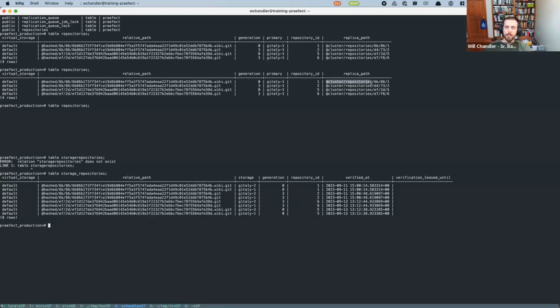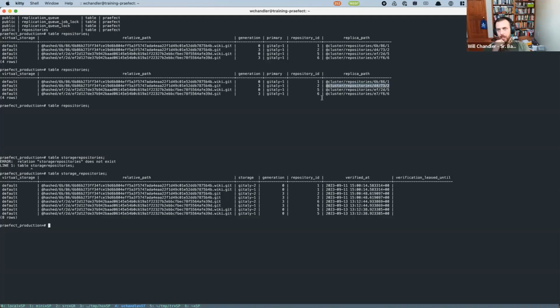Sorry, that was actually over here. So if you look at the path, it's actually the hash of the ID, but instead of taking the full hash, like we do with @hashed, we just put the actual number here. So this is the full hash of number 1. This is also number 1, just use 1 at the end. But they don't always correspond with the ID that Rails has. So this is project 1 in Rails, and project 2 in Gitaly Cluster.